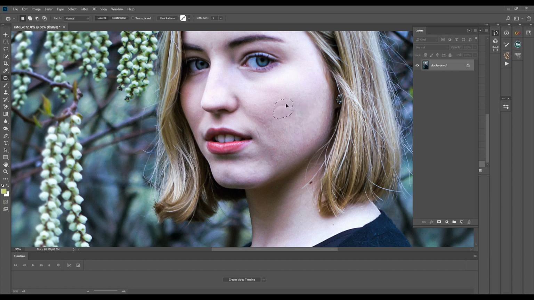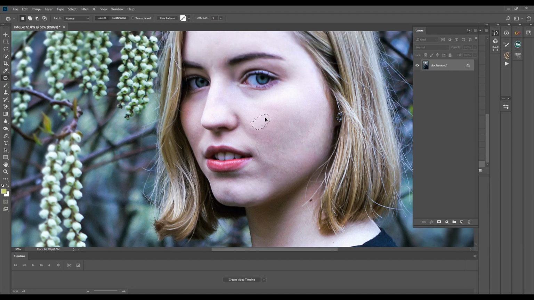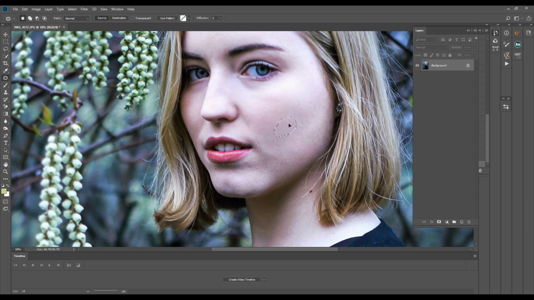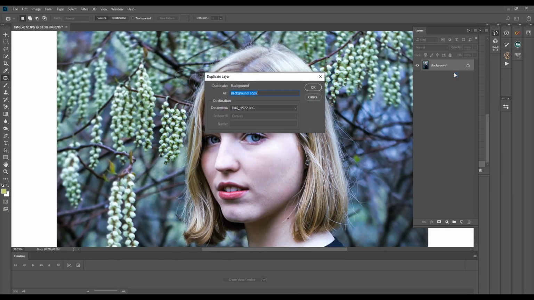So I'm gonna quicken the process. So now I'm gonna duplicate the layer.